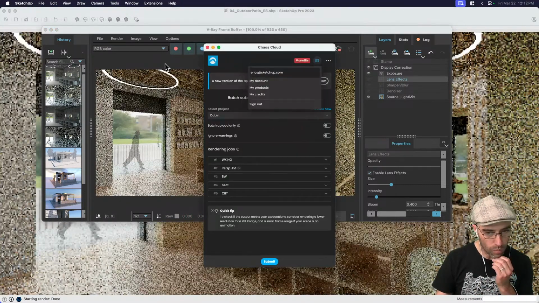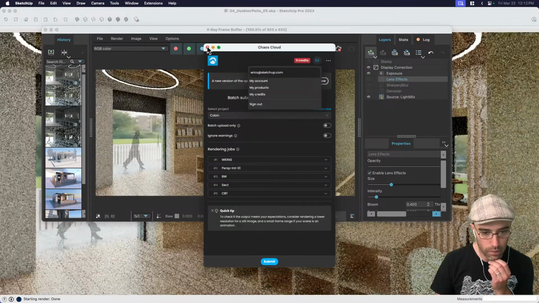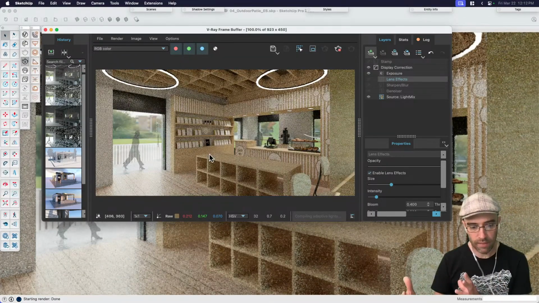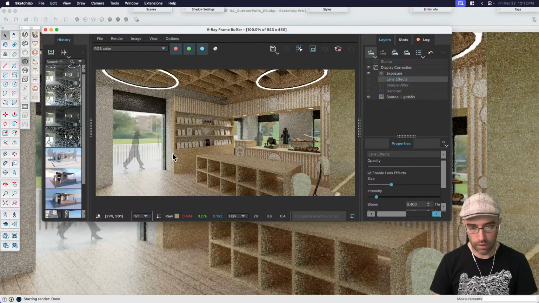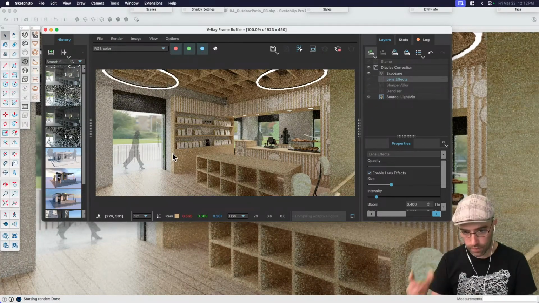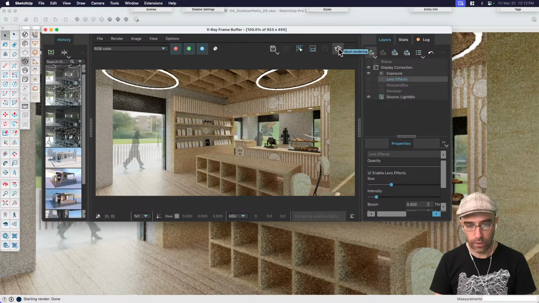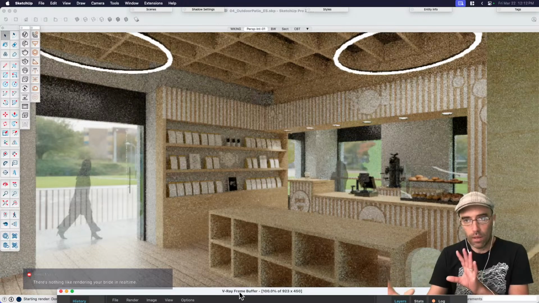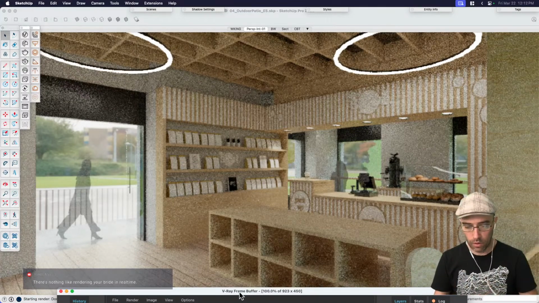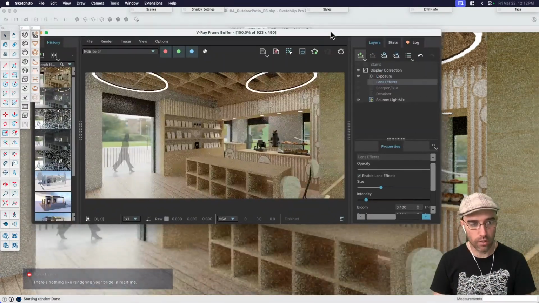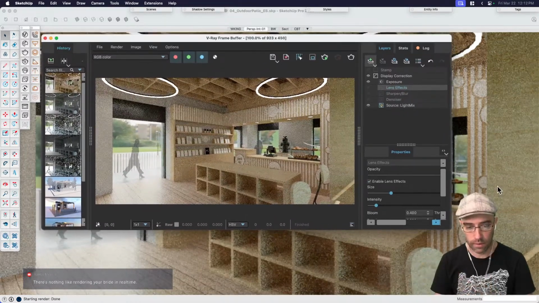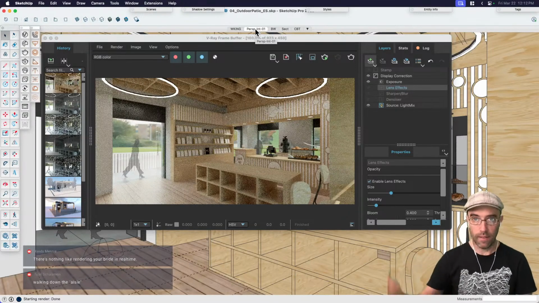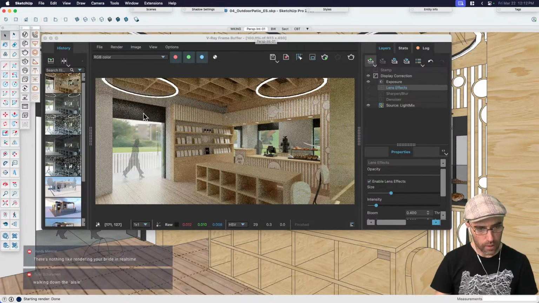I don't know why it's doing that. I need to ask Chaos because it shouldn't. When I have my frame buffer, I shouldn't be getting both. Yeah, so that's something they did with a recent update. I mean, it's kind of cool, but sometimes I want to keep my frame buffer. You know what I mean? I don't know, you guys tell me. I'm just used to looking at the frame buffer, and so seeing it twice is kind of annoying. And in order to get out of it, you have to move the camera, and then that will reset the viewport render. So I think this is pretty cool.